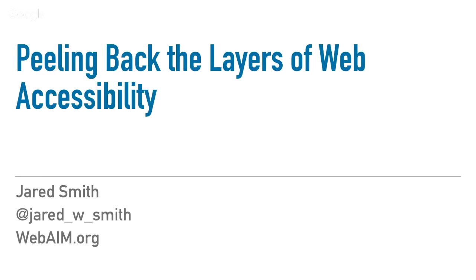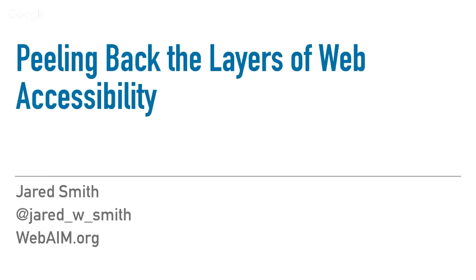And we have a wealth of resources and materials there that hopefully can be helpful to you on your accessibility efforts. I'm going to be presenting today on various types of stacks or layers of accessibility, just to frame a broad vision of accessibility and how these multiple pieces and layers all come together to result in optimal end user accessibility, and why having an understanding of these layers is important. And by breaking down these layers a little bit more, peeling them back, you can better understand accessibility and how all of this fits together.